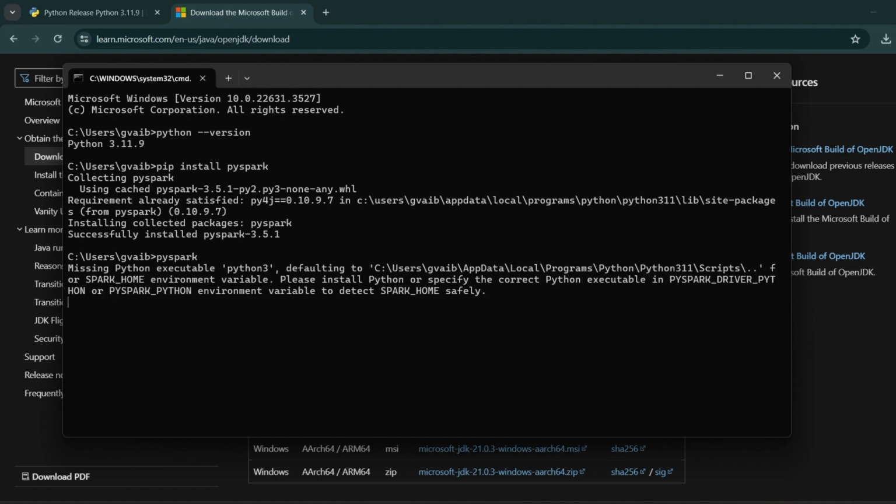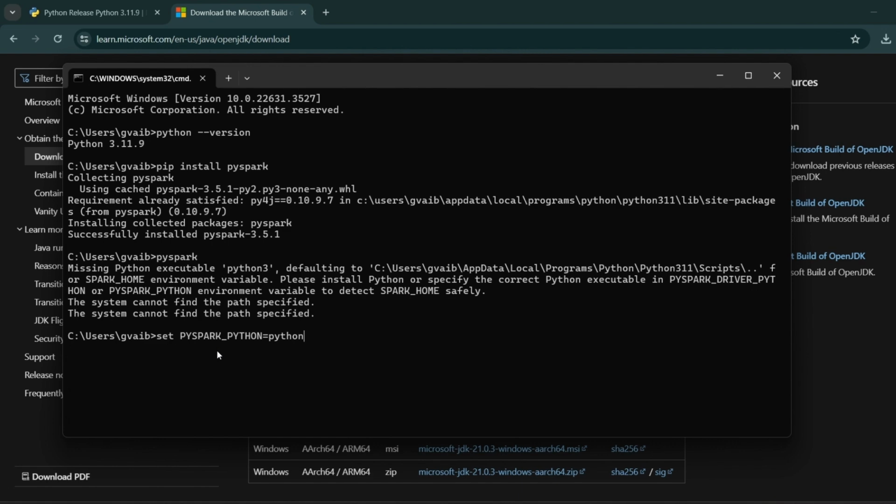Now I'm trying to execute PySpark. It is saying it is looking for some executable with the name Python 3, and also it is saying that I can set this variable. So I will set it to Python, and now let's check again.